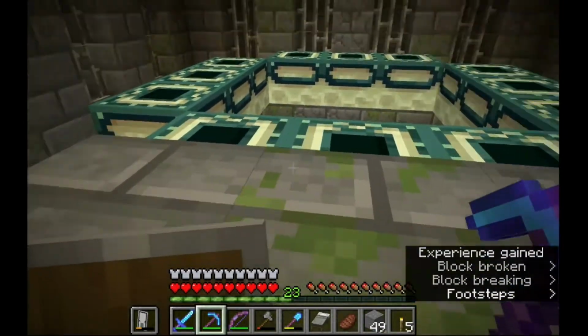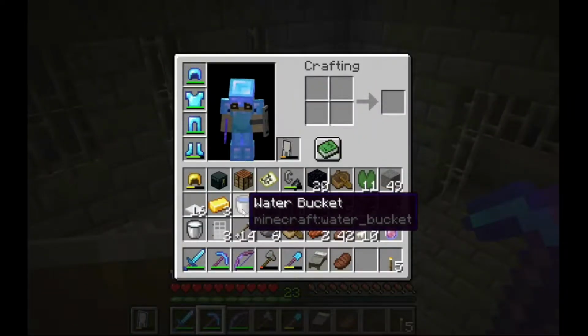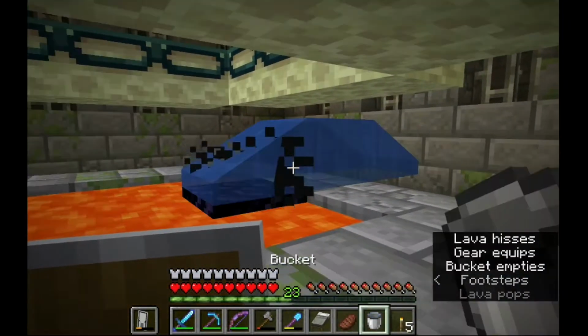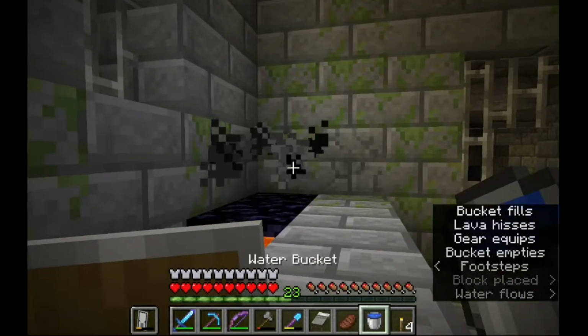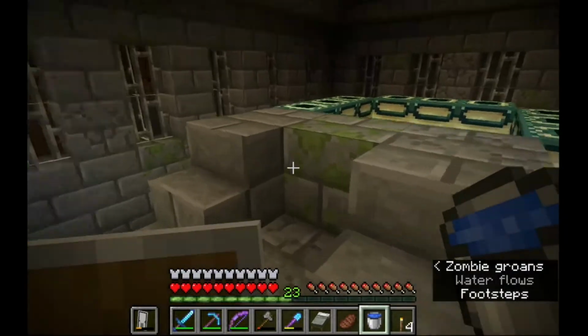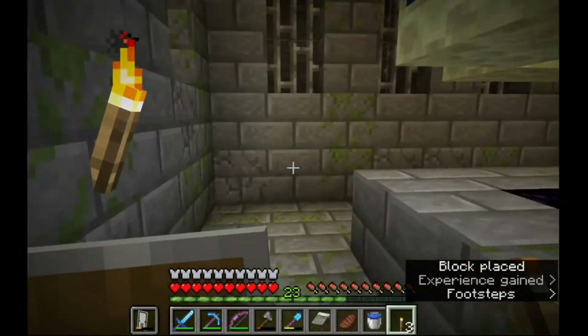Oh, yeah, we found it, guys. We found it. Okay, so first things first, we do flop. Okay, now that is safe. And I'll do it here. So this could be like the base of my nether portal, I guess. Let's make this room a little brighter.